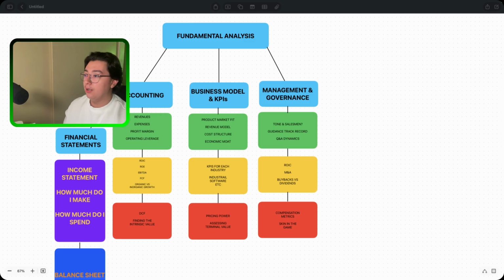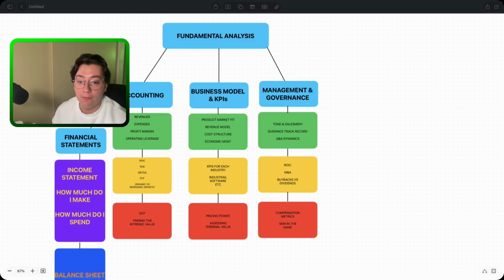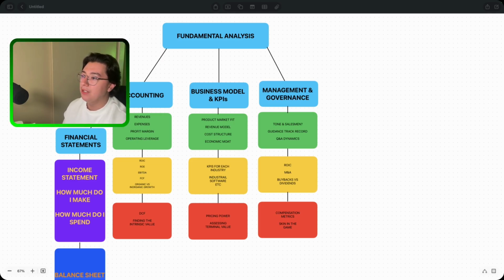So okay, let's just start off with the very basic stuff on what you should be looking at with a CEO, with the management team. The tone, and are they salesmen? For example, a lot of people are trying to sell typical investors, like retail investors, on their stock. They don't come out and say buy our stock, it's super good, but they indirectly try and sell the stock, and they basically talk about buying it. If you talk about good results in the future, that isn't trying to become a salesman, but it's more than anything when you indirectly just push a sale of the stock, when you're trying to sell the image to people. The second one is guidance and their track record.